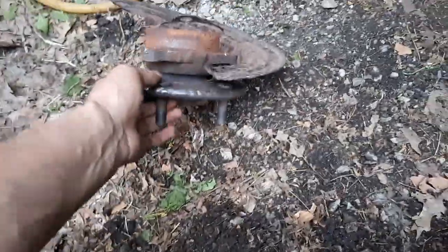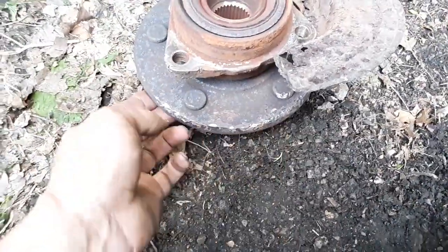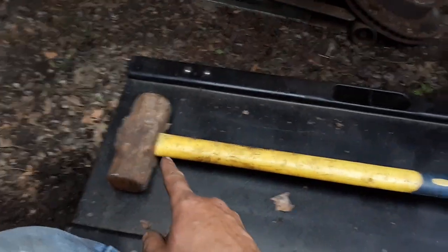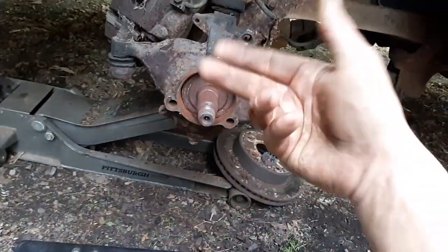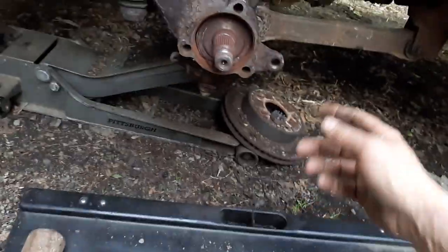So there we go. The hub is out, and I had to literally beat the crap out of this thing to get it out. Looky there. Look at the hammer marks on it, and all the chisel marks. But I had to, that one wasn't budging. So I got the Big Daddy out. I was hitting on it. Yeah, I got a bloody finger too.